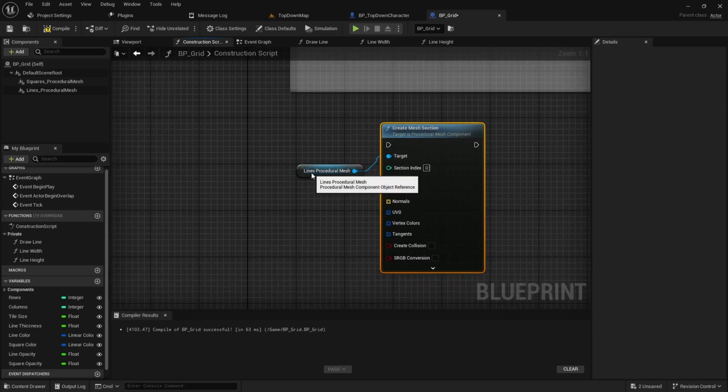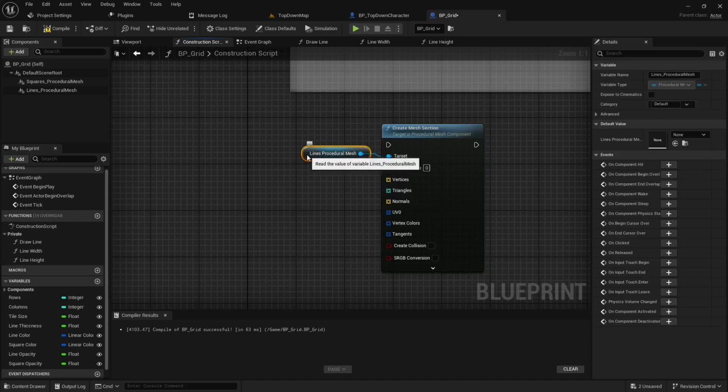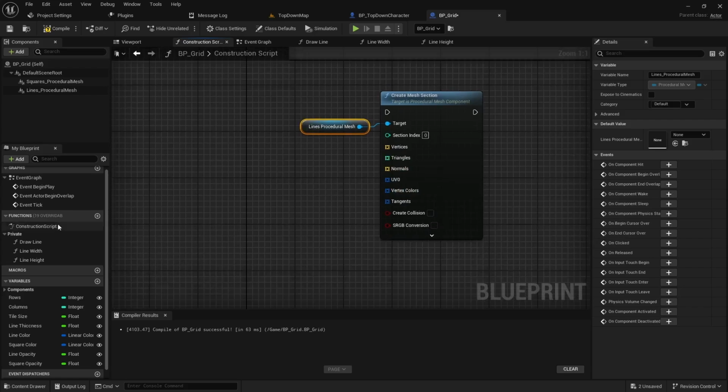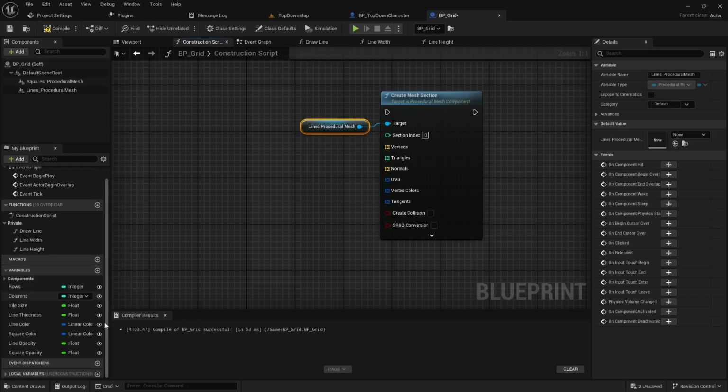And then you'll notice we have some pins for vertices, triangles, as well as normals, UVs, which we won't have access to, which is why we have to be careful when we're defining those, so we can basically tell it where the normals are facing.